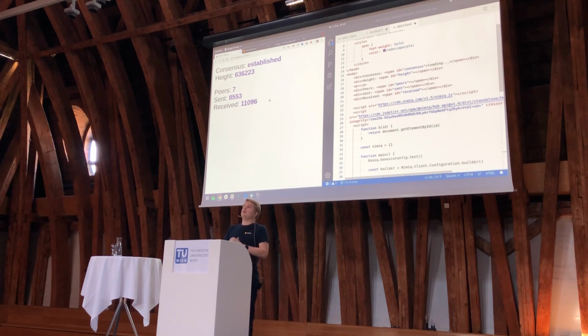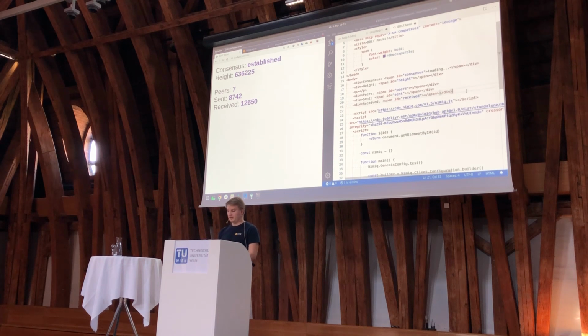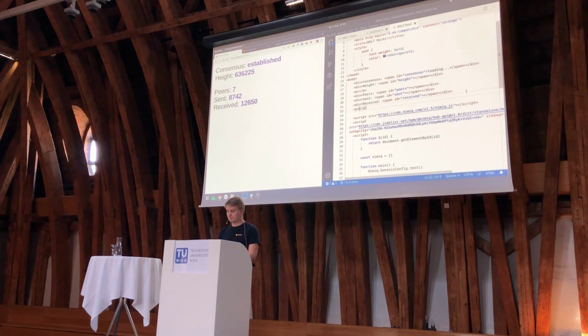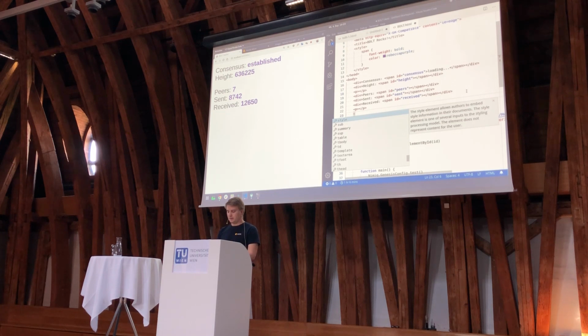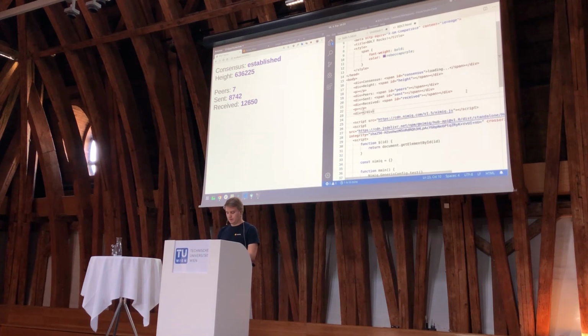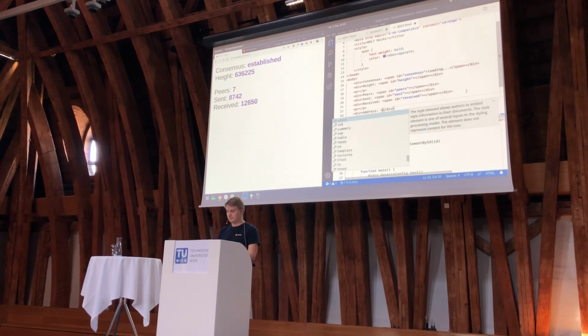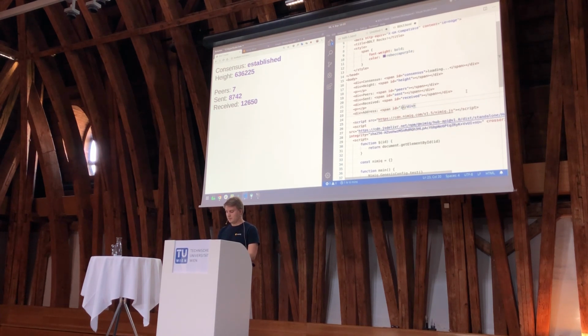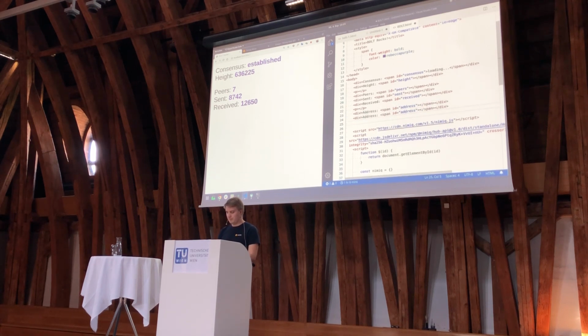Right, so what we're going to do. First of all, we're going to ask the user for one of their addresses that we are then going to display here and show their balances, and then allow them to receive and to send a transaction with that address through the Nimiq Hub. So I'm going to add a new section in our app, which is going to be the address that the user selected, and below that we're going to put the balance of that address.